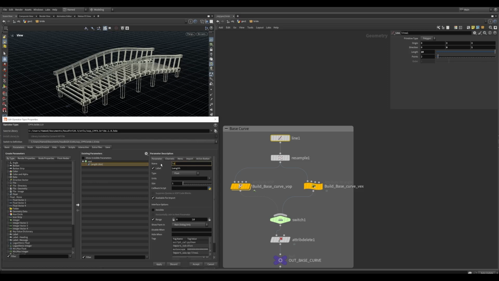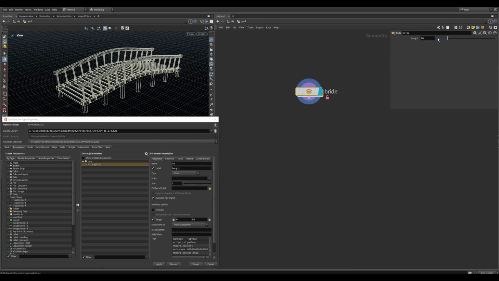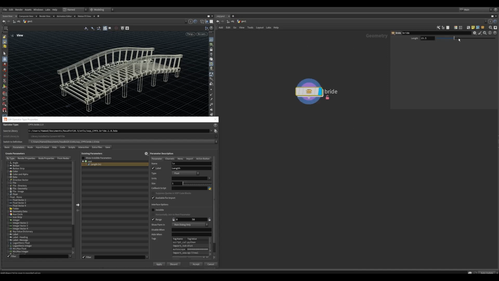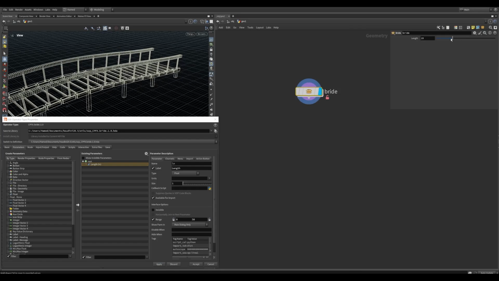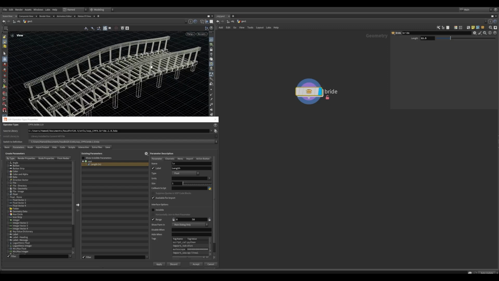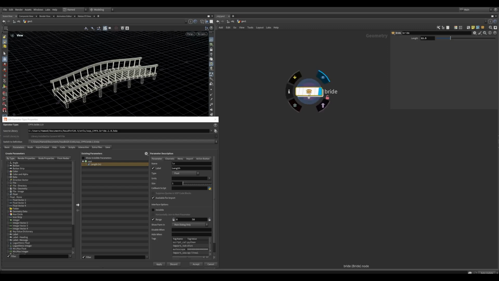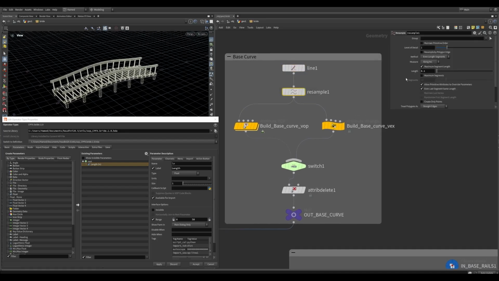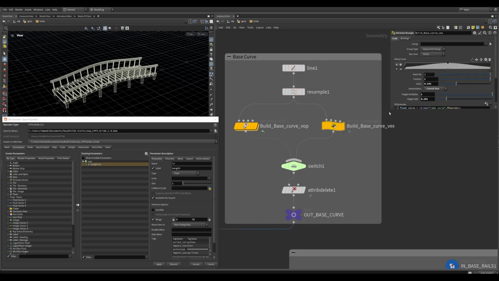I'm just going to rename it to ln. 0 to 10 is good, and now I just want to make it to 50 maybe, and just apply. Now you see we have the parameter at the HDA level.